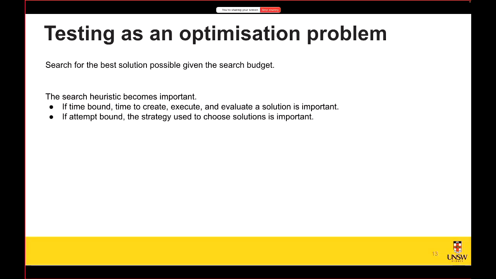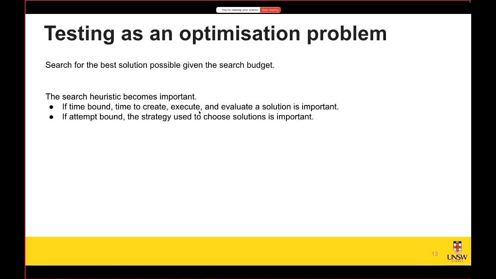And for assignment 3, do you think question 5 is time bounded or attempt bounded? Yes, it's actually attempt bounded. So the strategy to choose which seed is good, or the strategy to generate new test cases, is more important, right? So we don't care about time. You can try to create some very complex seed inputs or test cases.